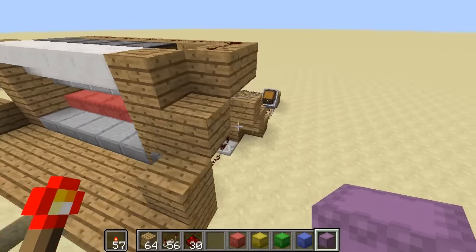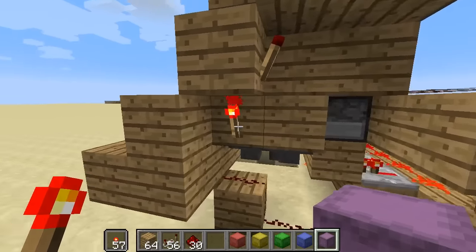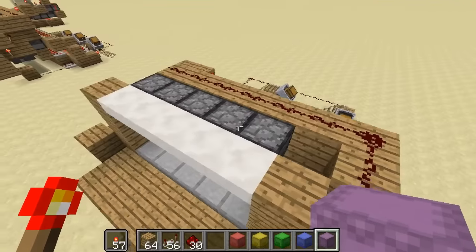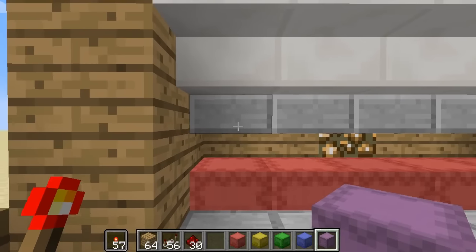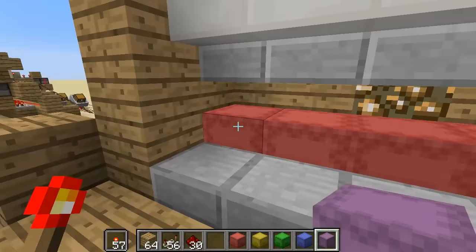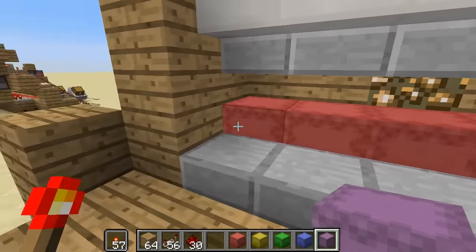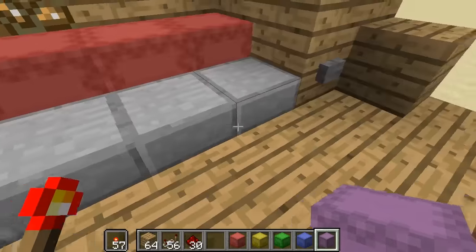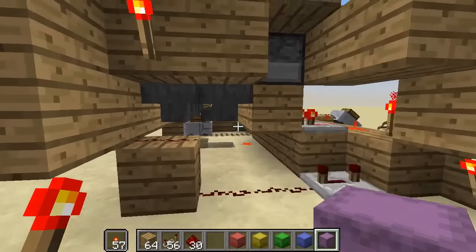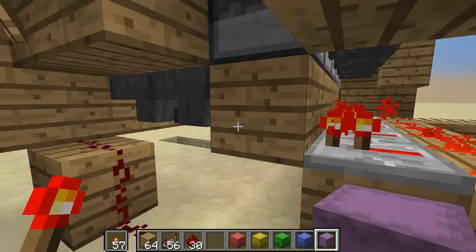I'll press the button here, but basically, when you press the button, this torch goes off, which lets this one come on, which triggers these pistons, which push down these half slabs and break these shulker boxes. There's a set of hoppers underneath these boxes and underneath here. The ones underneath the boxes are held locked normally. You can see here's the hopper, and they're being held locked normally.